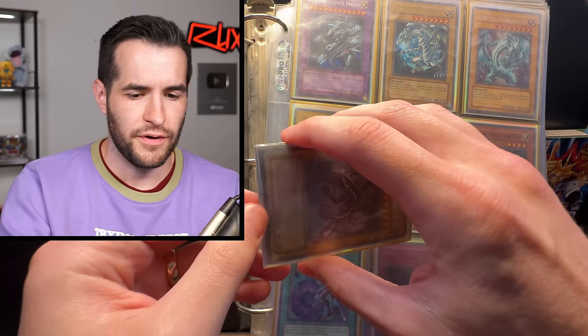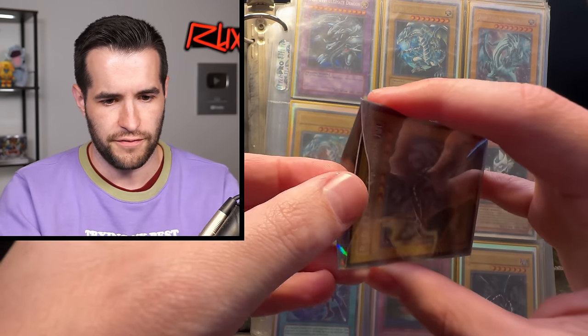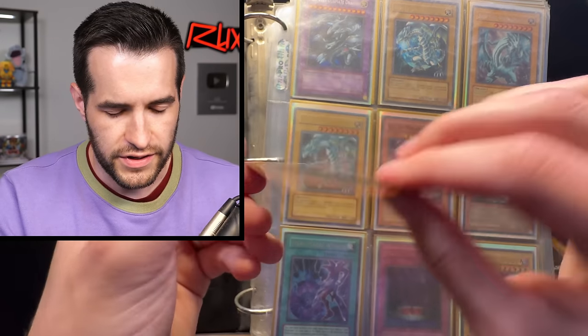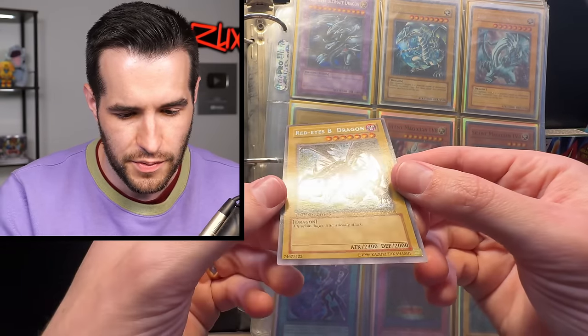So we are doing a little bit of a zoom out right now, so the angles are going to be a little weird with how the stuff looks. I'm going to try to figure this out. We're at 0.5, which is a little weird. Okay, back looks pretty scuffed up. It might look a little bent and that might not be the case. That might just be because of the angle.